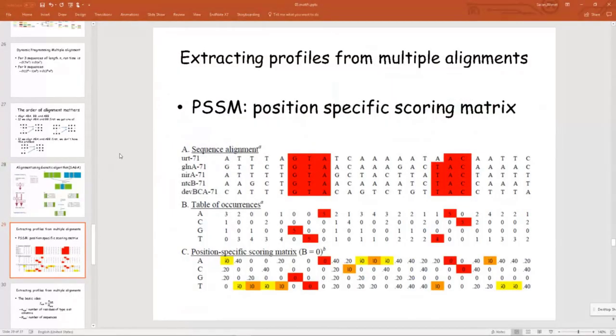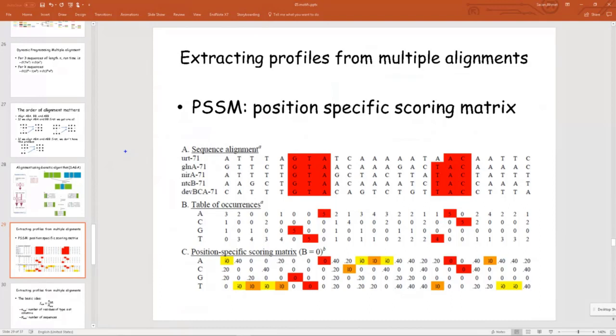Okay, so once we have a multiple alignment, what can we do with it? Getting a position-specific scoring matrix is something that we do to summarize a multiple sequence alignment. Multiple sequence alignments are, in a way, not standard. Depending on the number of sequences you have, your matrix could be 100 rows if you have 100 sequences, or 50 rows if you start off with 50 sequences. So you can't really compare different sequence alignments very easily that you generated from different protein sequences.